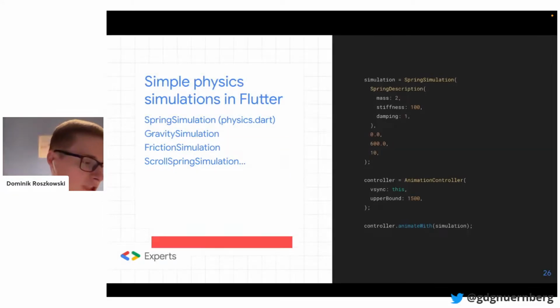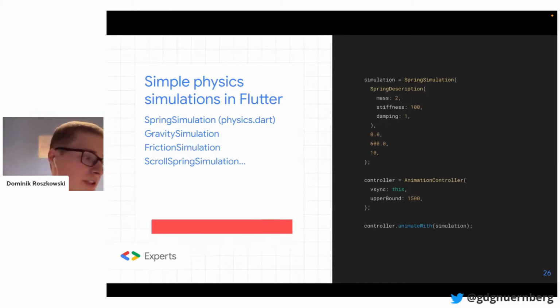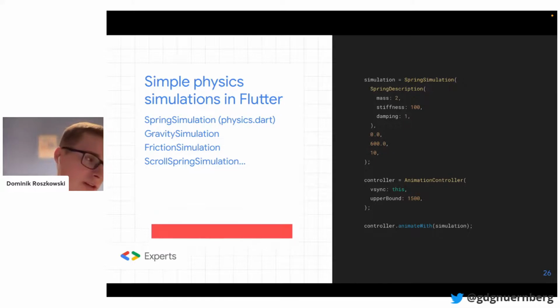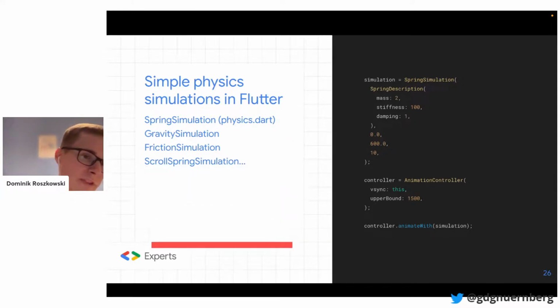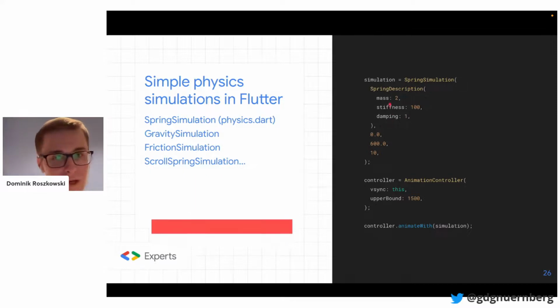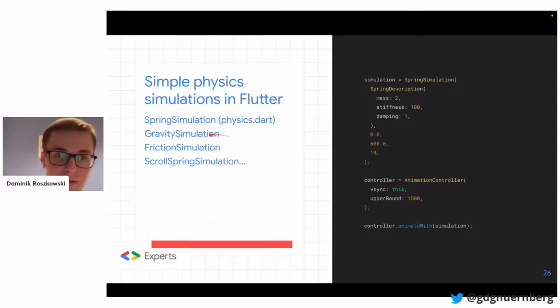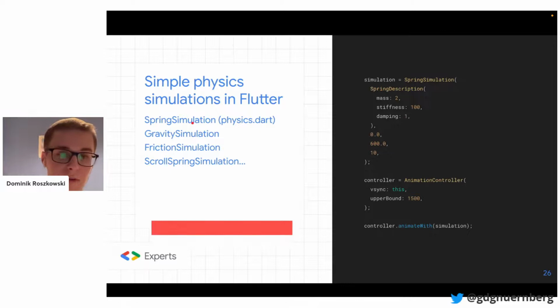Just to finish our presentation, I'm going to show you some simple, I would say, built-in gadgets in Flutter. So Flutter comes with some simple physics simulations, and one of them is spring simulation. If you had physics in high school, then maybe you remember a spring equation. And in practice, this is what is happening here. We have our spring description where we have mass, stiffness, and damping, initial value, end value, and the velocity. And we can just use animation controller to run this simulation. And the nice thing is that there is also some other simulation, gravity, friction, scroll spring, and Flutter is using all of them in some way or the other. For instance, to make some kind of nice UI behavior.